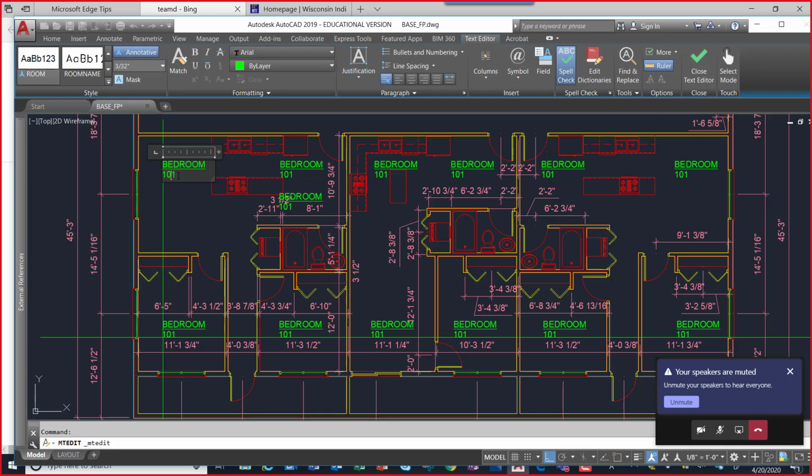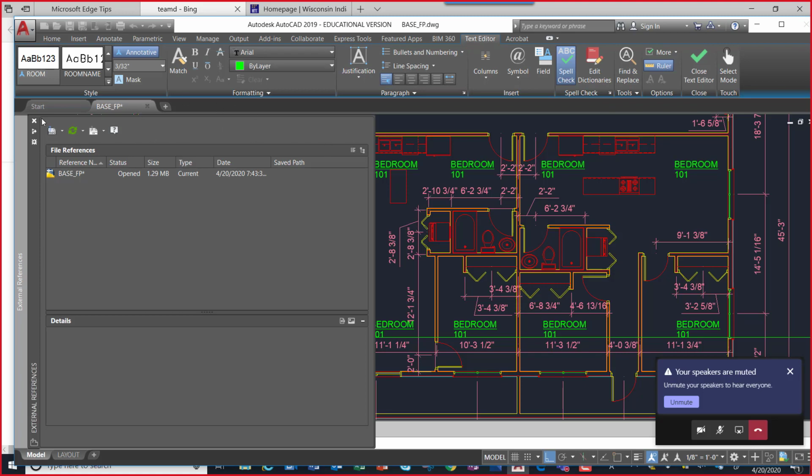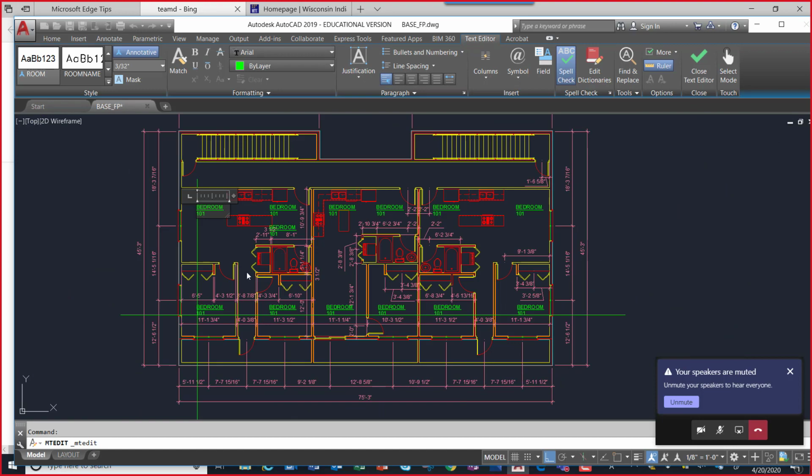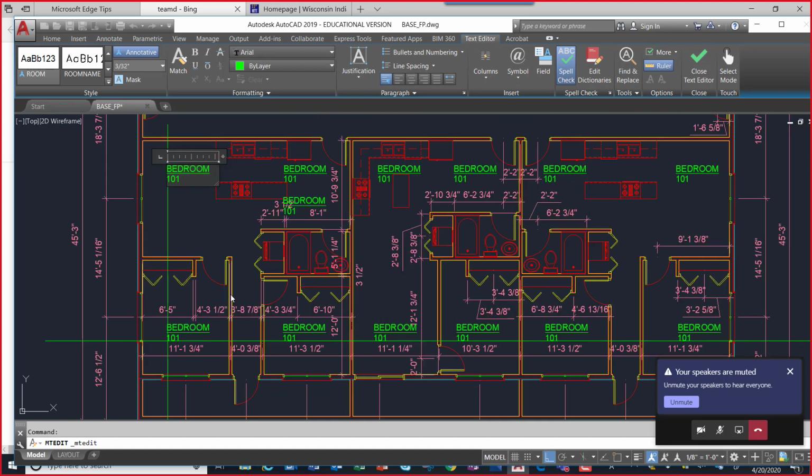The reason why you do that is, let's say we've got this thing all numbered up and it makes pretty much sense, but then at the last minute the client adds a pantry in here, and we've got to label that. Let's say you've got 200 rooms in this drawing, and this is room 101, 102, 103, 104, and then we add this pantry at the last minute, and everything else is numbered, so we don't want to change our numbering.